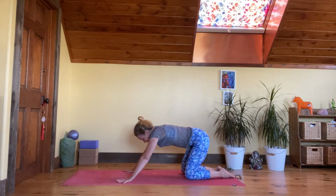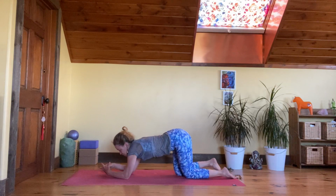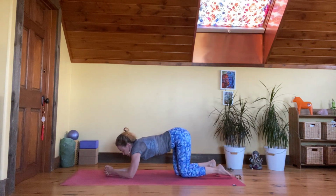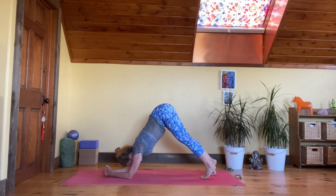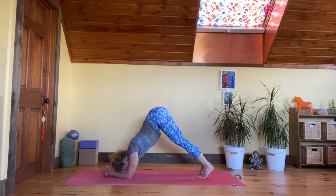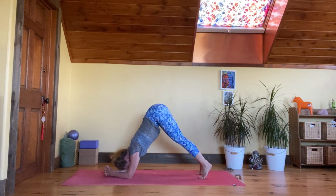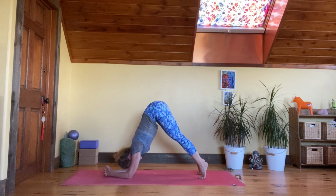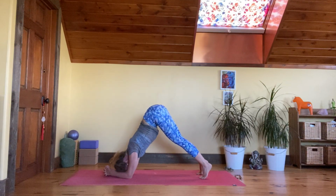And then from here, let's come down onto our forearms and we'll do just a little kind of check. Interlace your fingers, your palms, come up into your half down dog with your forearms on the floor and do a little flossing of the shoulder blades. Hug your upper arm bones in, take them back out, hug them in and bring them back out, creating lots of space for the upper back and getting a little juiced up into the back body.